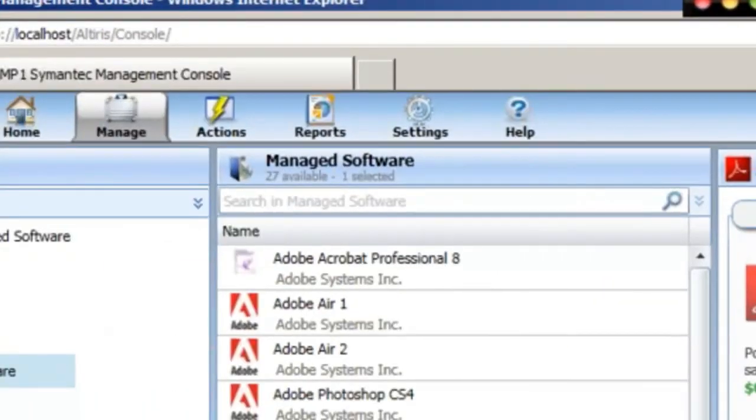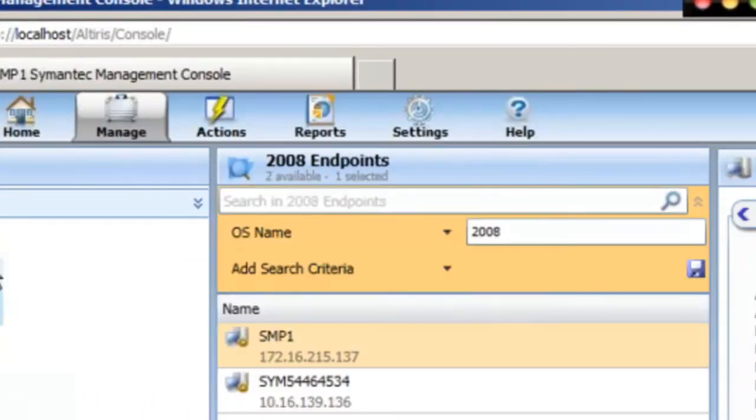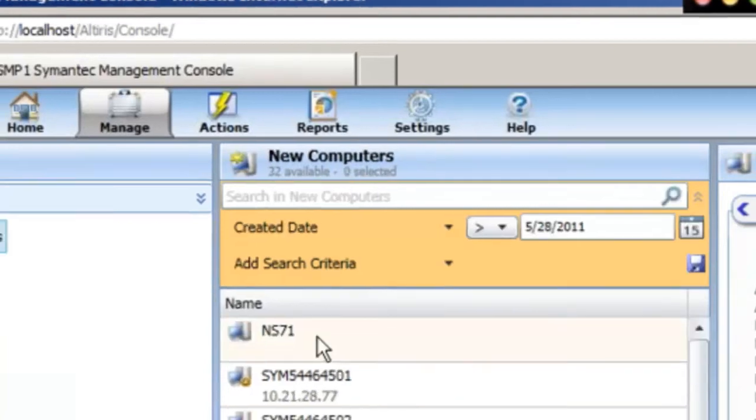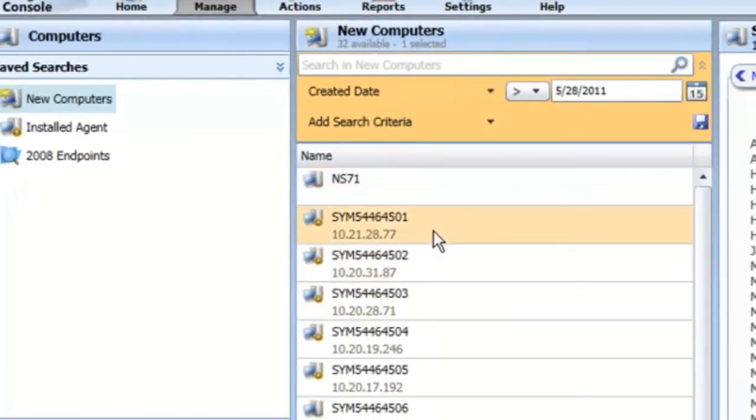Switching back to computers now, I just wanted to go in and look at my new computers list. And you can see here that I have a couple of different resources that don't have some data, but I do have other resources that are indicated as having an agent. You'll see that I'm getting a lot of information at a glance. I know who is the primary user of that resource. I know who's currently logged onto it.